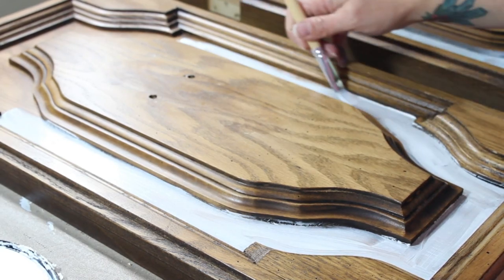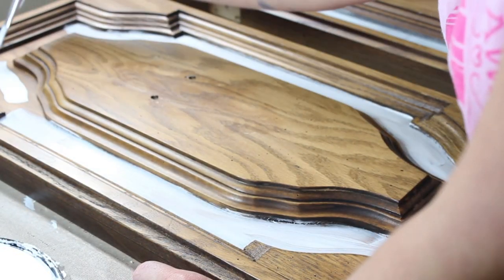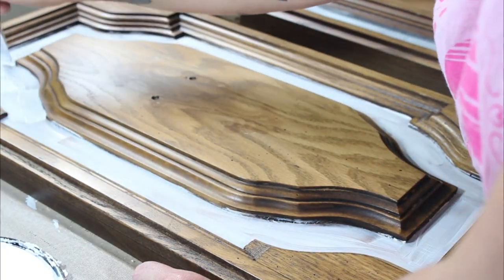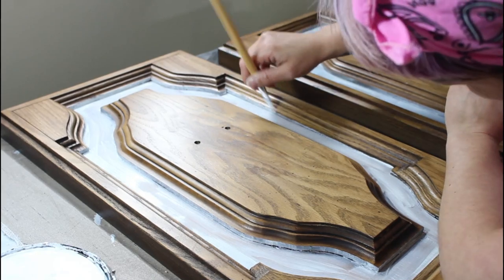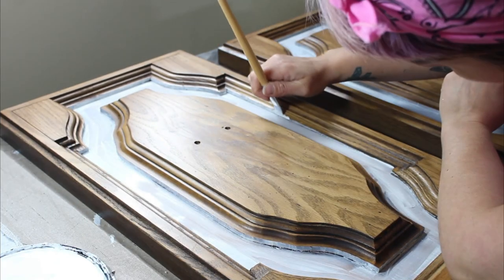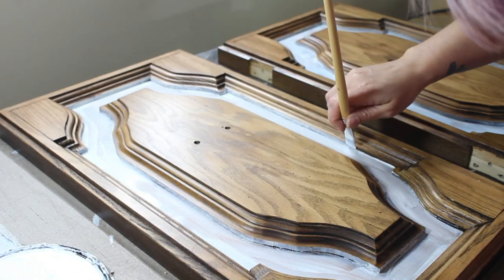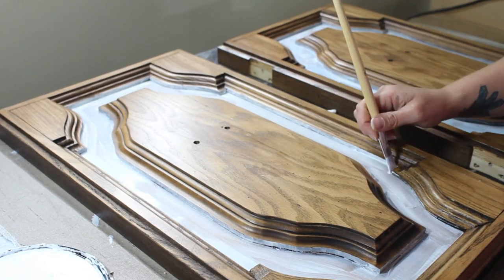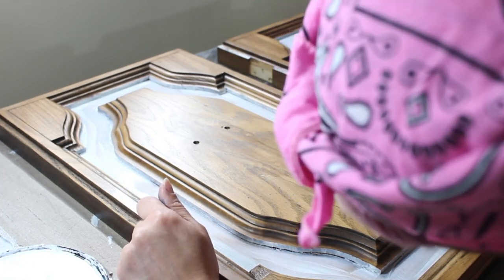Here, I'm putting the primer on the door for where I'm going to put the blue. And after this is when I realized I just didn't think the blue in the wood looked as good as I thought it would. And it would have been much easier to paint the entire door white, then go in with the blue. But sometimes your vision changes while you're in the middle of working on a piece.